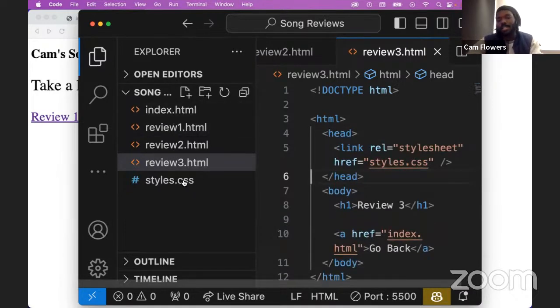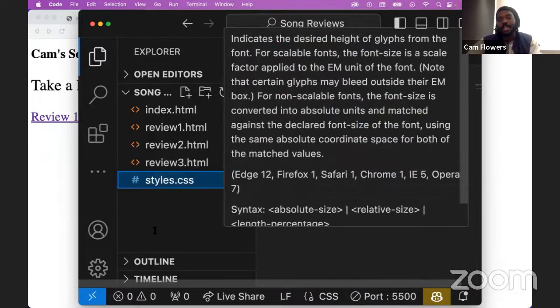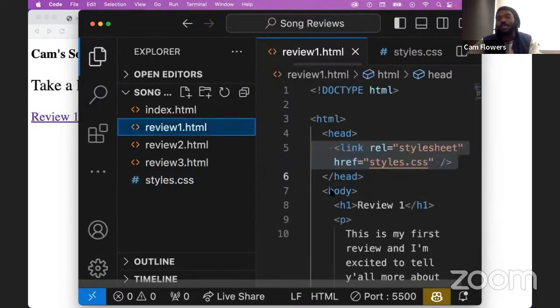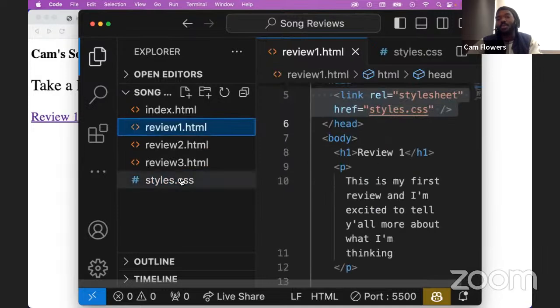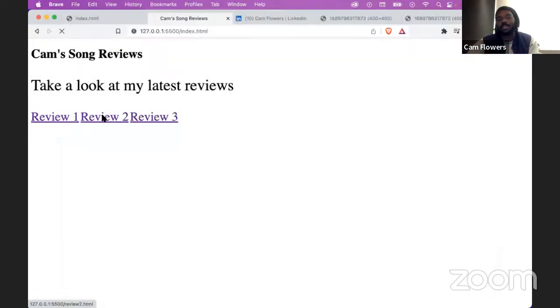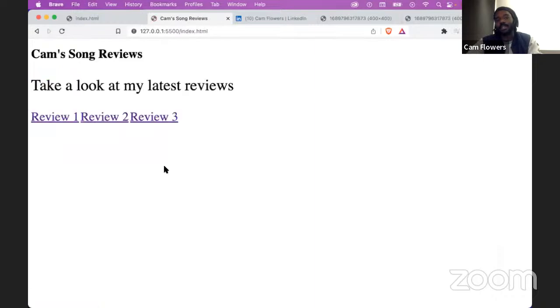I have one CSS file that is responsible for connecting to those different HTML pages. And I can start defining all new HTML in each of these reviews, as well as all the styling in the CSS file to have those different review pages adapt.